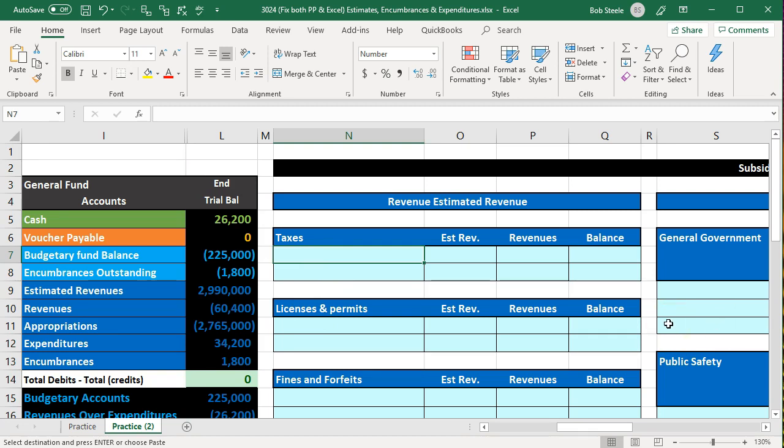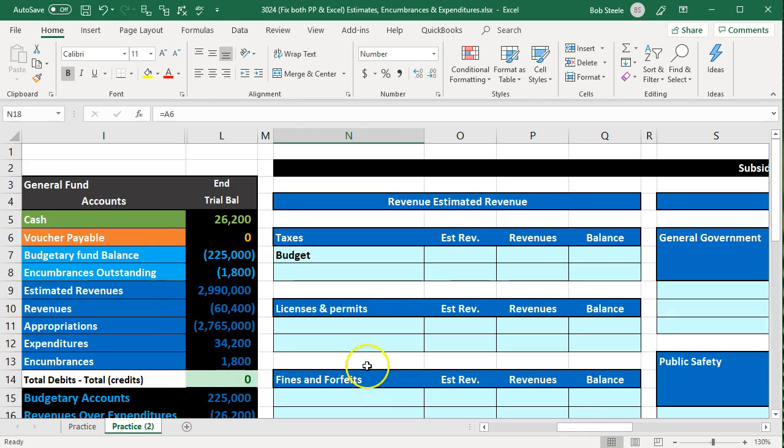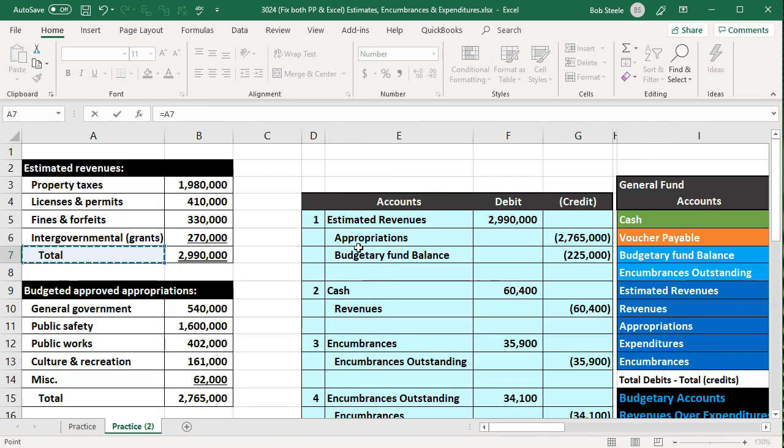Now the first thing that happens is we had the budget. So we have the budget. And we're going to pick this up by category. So we had taxes, license and permits, fines, and intergovernmental. So the taxes I'm going to pick up top, and that's going to be on the estimated side. And we're going to say this equals and scroll over to our detail where we have this information because this is the total that we're looking for.